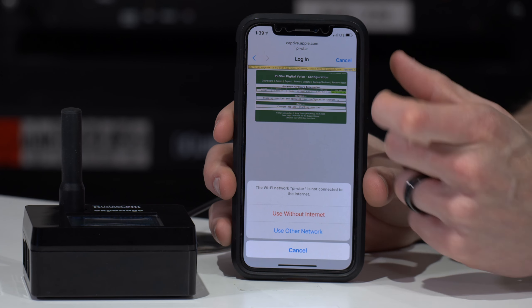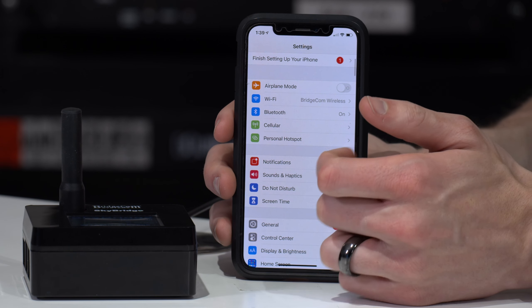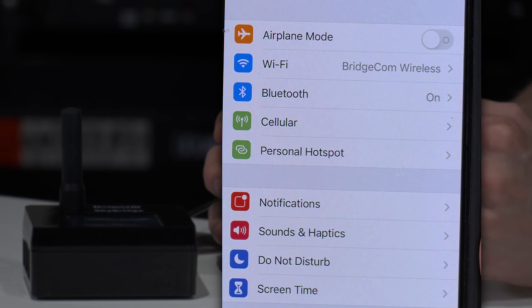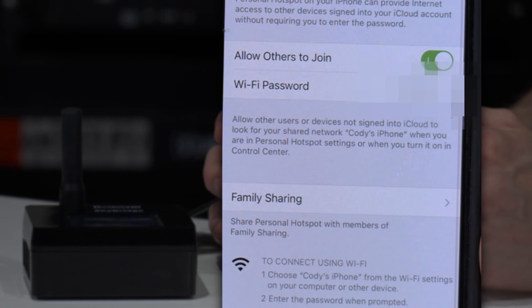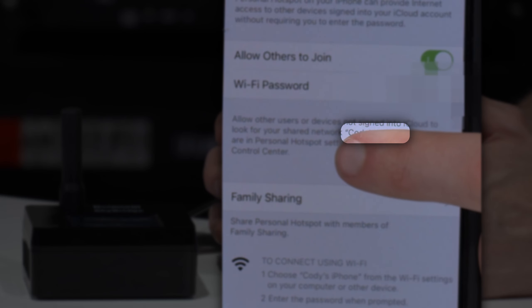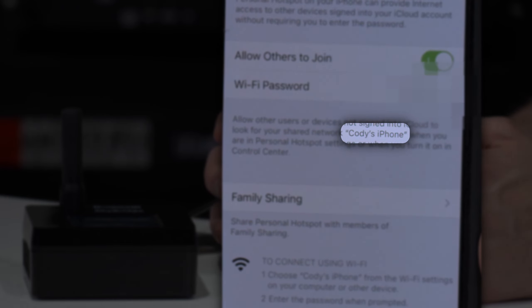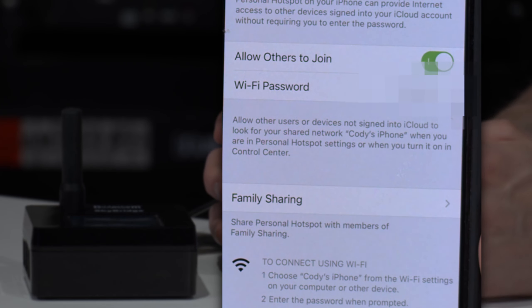So at this point we can get out of here — just hit the cancel button. We'll show you how to get that information. If you don't know, at least on an iPhone — very similar on lots of other phones too — there'll be an option for personal hotspot. If you click on that, you'll be able to find your information. It shows my Wi-Fi password, which is the password for my personal hotspot — that's what I just entered inside of the SkyBridge. It also shows the name, so your shared network is Cody's iPhone. Make sure to pay attention to the punctuation and capitalization structure, because that does make a difference both in the name and the password — that has to be correct. Also watch out for spaces. We've had cases where there's a space you didn't even know was there and it will not connect.